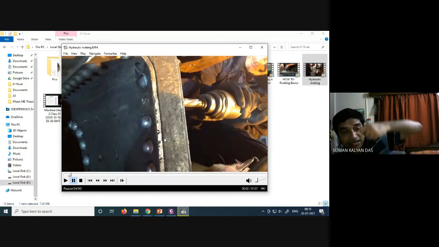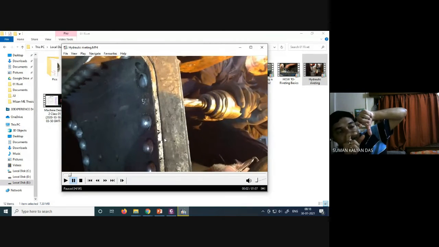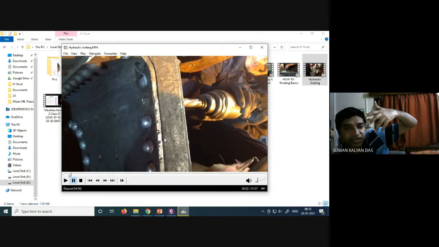In fact, what we have done is we have cut out a tensile specimen. At the midpoint is the welded joint. So when you pull the tensile specimen, it is expected that it will fail from the mid portion because that is the joint. But contrary to that, the specimen failed from some other portion in the gauge length.